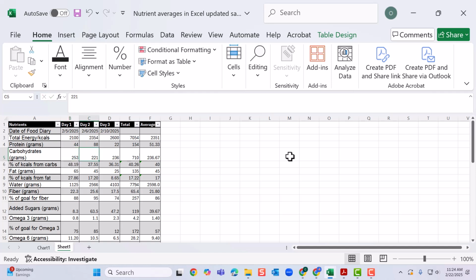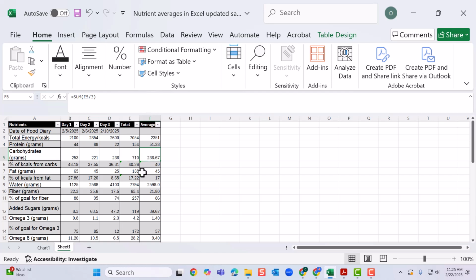So I just use the arrow button and it should recalculate what the new number was. And now it's 710 grams and the average is 236.67. So I'm using 2 decimal places over to the hundredth. And if it has 2 decimal places over, then you would also use the same when you're answering questions about what was your carbohydrate average, and that's this column. So what it's done, it's totaled up each day and then divided by 3 because there's 3 days and calculated the average.